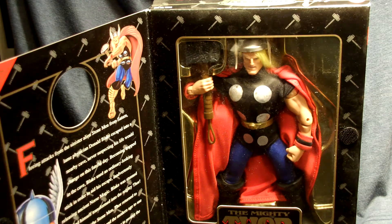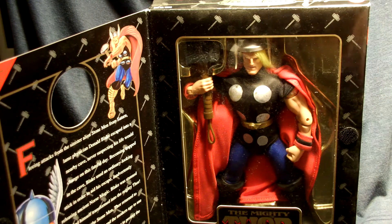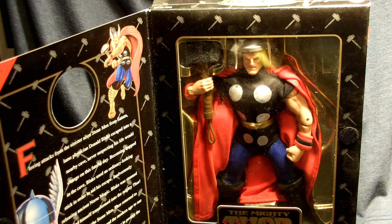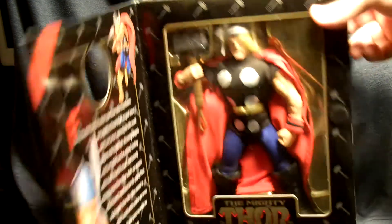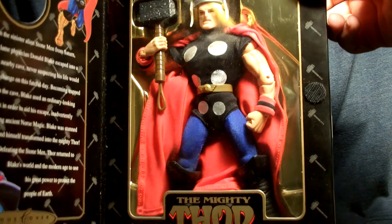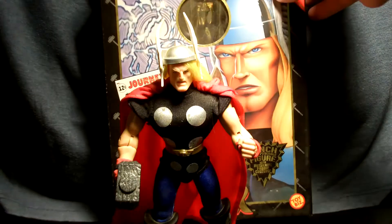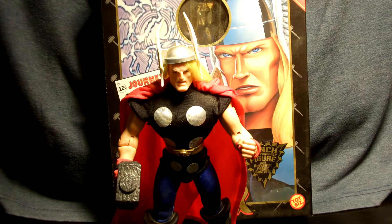I do have a lot of shelf space in this room if I plan it accordingly, and I plan on doing that. One of the reasons I got these out and am cleaning up the boxes is I want to add some shelves to the Frugal Fortress and display some of these cool action figures. Right now the Frugal Fortress is gaming and comics, and I have a separate comic book room because I have too many. There it is — that is Thor in the box. It makes a great display piece. Famous Covers — I hope you enjoy this video. Until next time, keep it frugal.